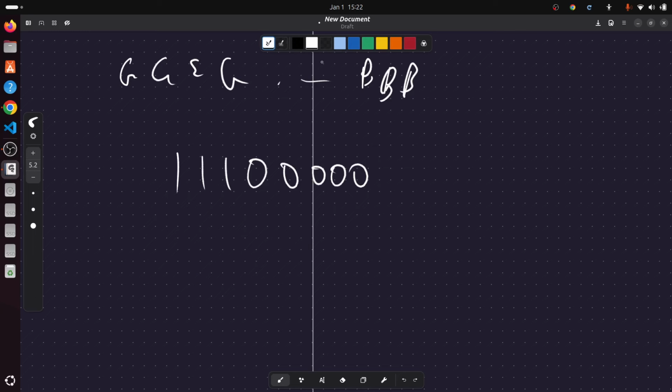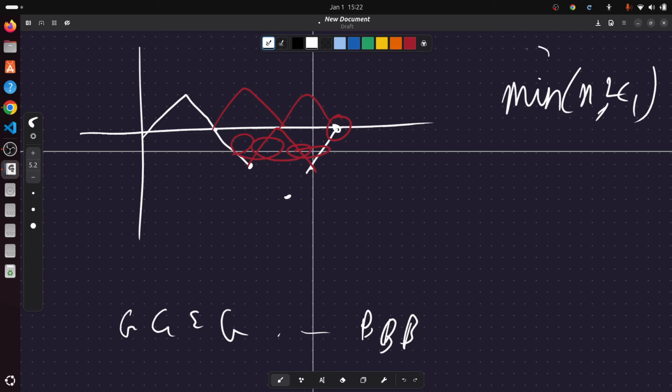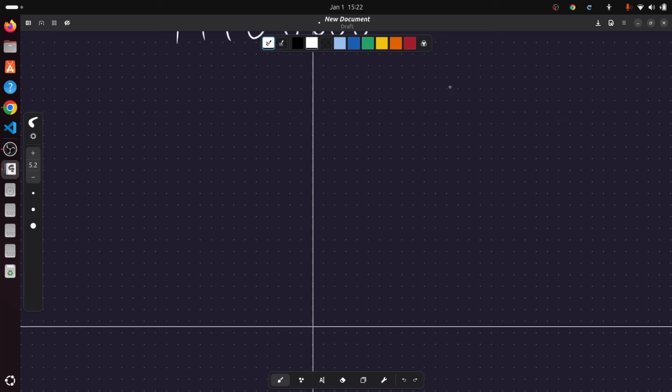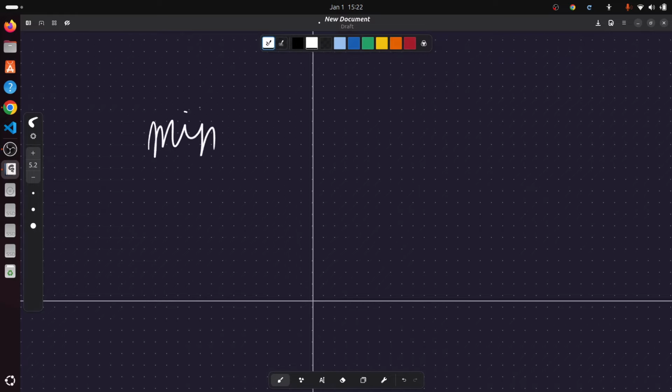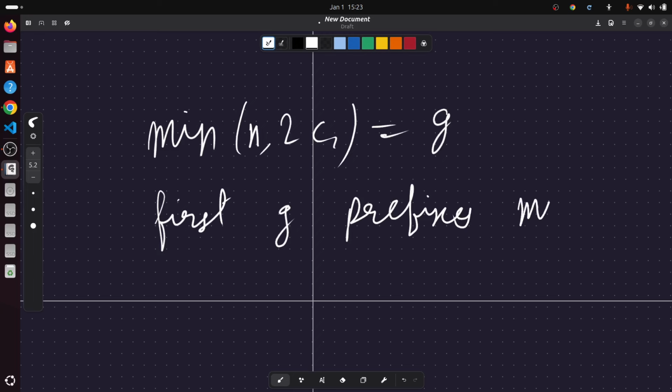So basically if we know the number of good prefixes, let's say we know that the answer is min of n comma 2 c1, and let's say it is G. Okay, so if it is G, then we know that the first G prefixes must be good.